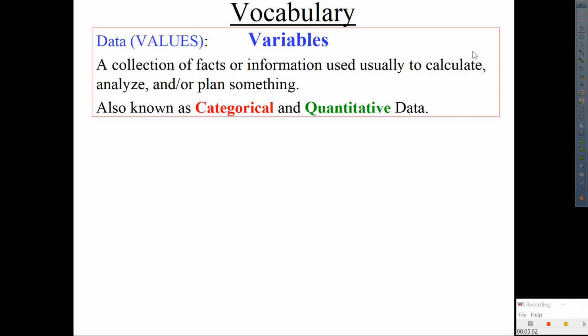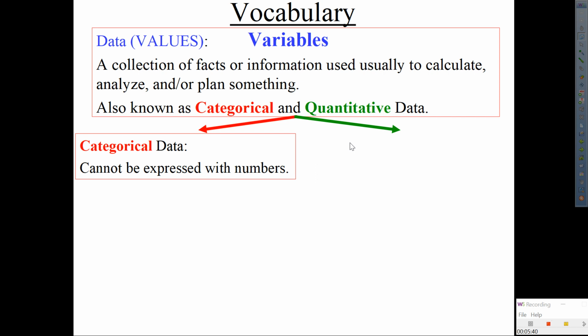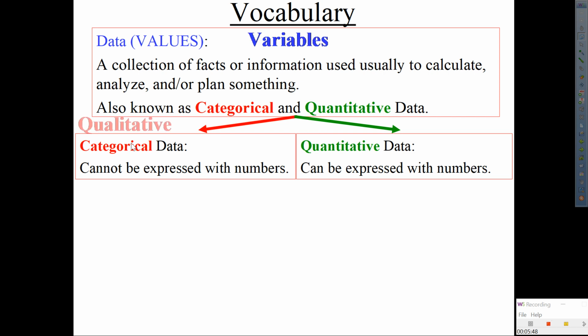But we still have both the categorical and the quantitative. From now on, categorical, as you may have seen in your book, they also call it qualitative data. Let's see if you've heard this before: I want quality, not quantity. Have you heard that before? Yeah, those are the different types of data or statistics, or now, in this case, variables, okay?